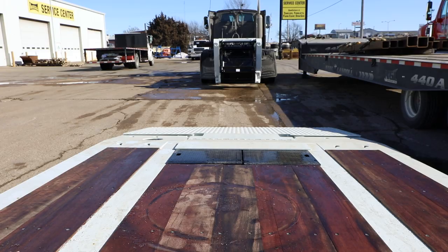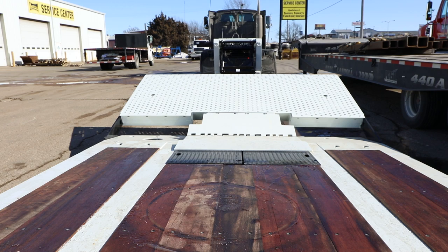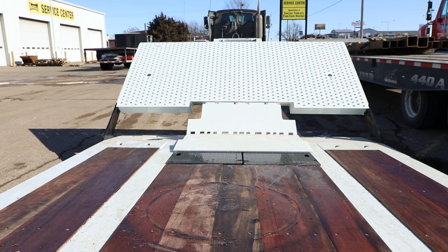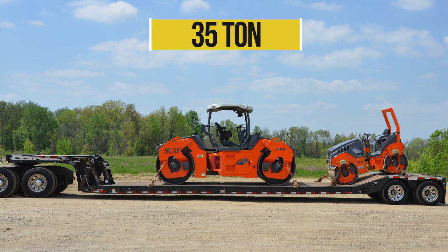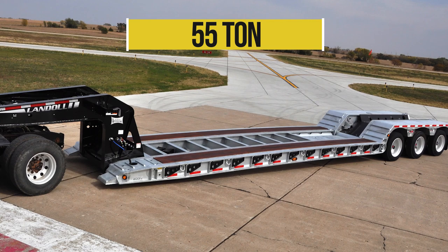At Landau, we know drivers need flexibility while loading. With bigger equipment, it's necessary to make loading onto the lower deck trouble-free. From a clean assist ramp for larger equipment to the fully hydraulic power ramp for loading forklifts, pavers, and rollers, Landau gives you the ability to load just about anything just inches from the ground. The low-boy family includes both a two-axle 35-ton capacity and a three-axle 55-ton capacity trailer.